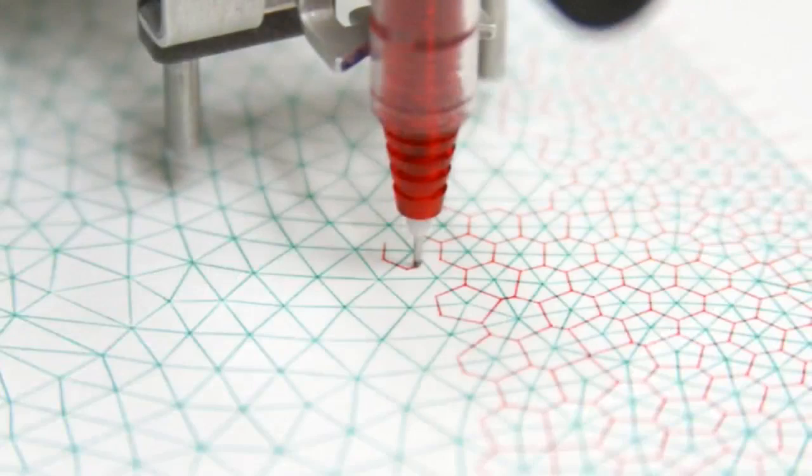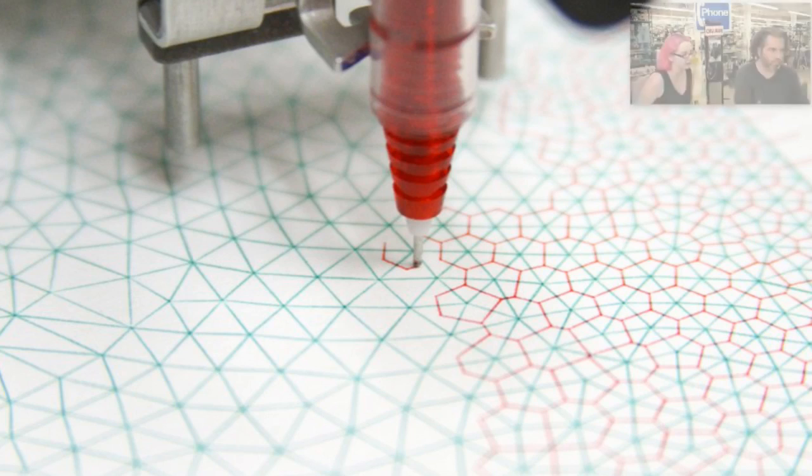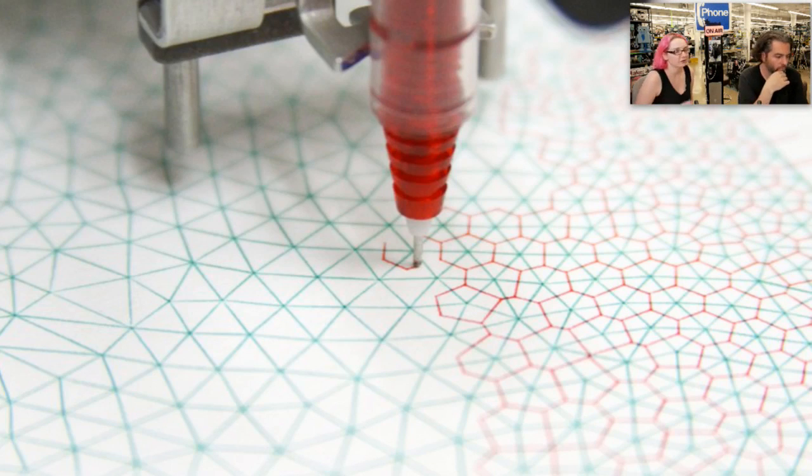It's a very, very high precision drawing plotter. It's one of the highest precision ones I've seen. So it can do really beautiful stipples. Yeah. It can fill in, and it stays right between the lines. It's like perfect.